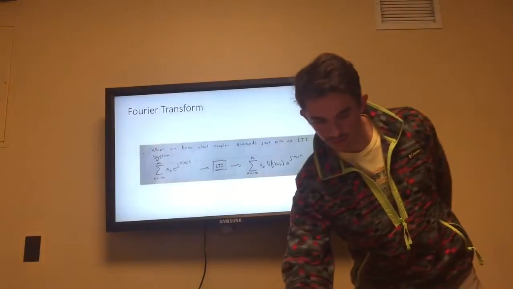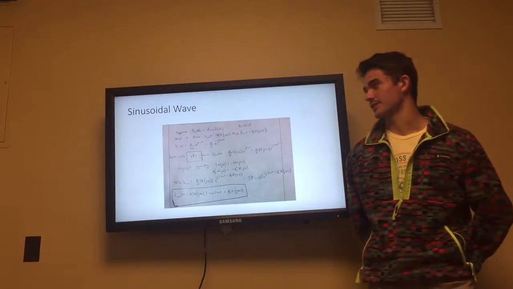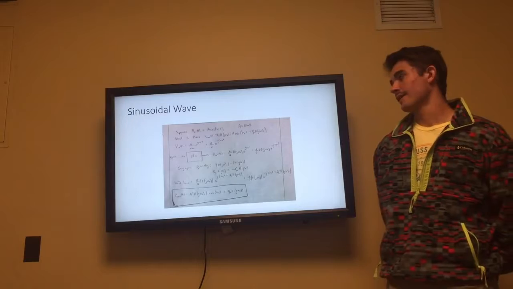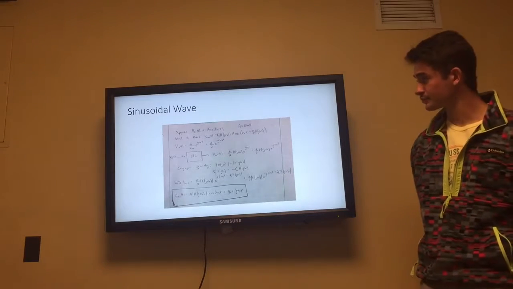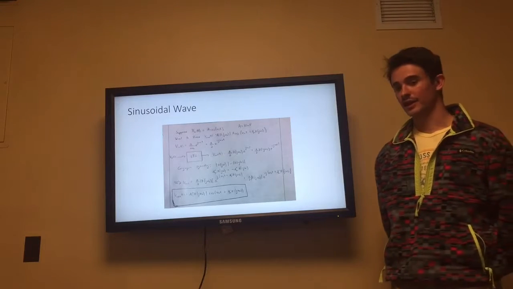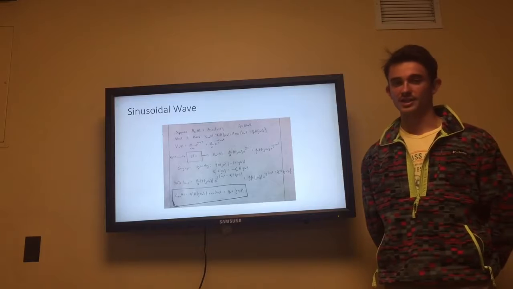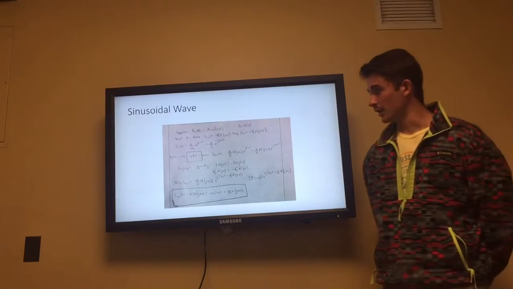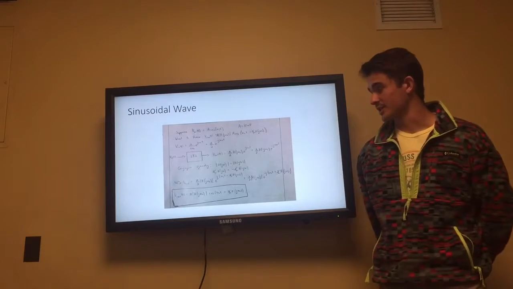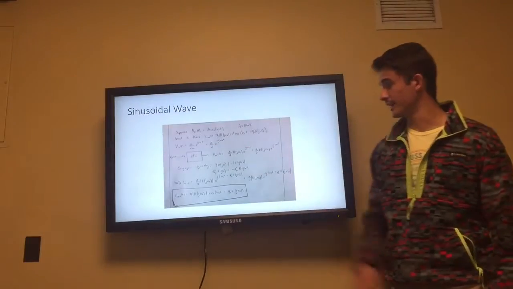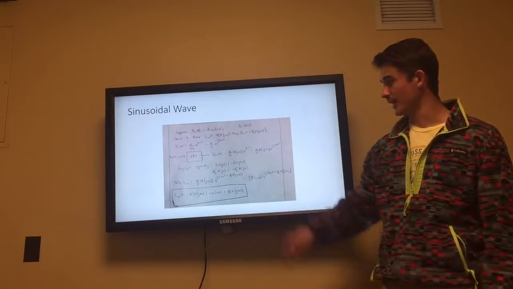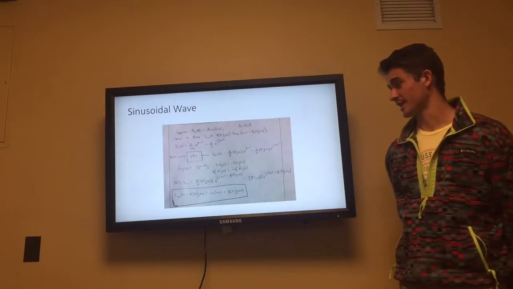So we'll first explore a sinusoidal wave as our input. Suppose our input is v in of t, which is cosine omega naught t. Now we want to prove that our v out will be the magnitude of h of j omega naught times cosine of omega naught t plus the phase of h of j omega naught. First we rewrite v in of t as a complex sinusoid, and we've done that here. Now, we pass that through the system, and what we'd expect is that we get that same complex sinusoid out, times the frequency response, and that's exactly what happens.